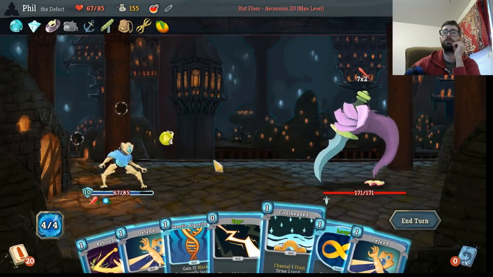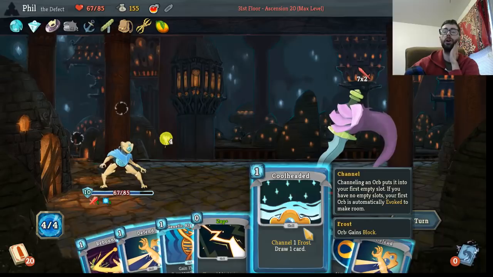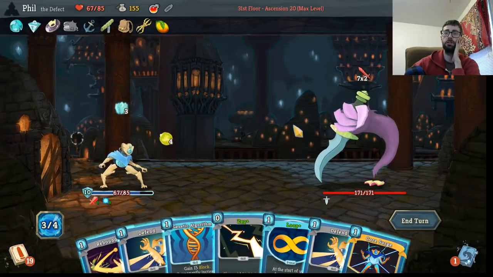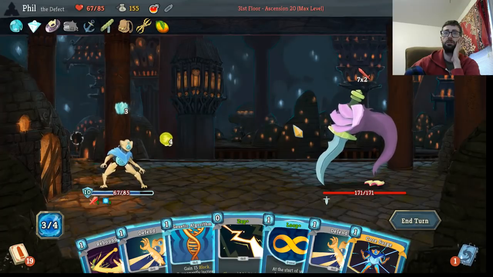Thinking about whether or not I want to rebound cool-headed. I don't think I do. I think I want to get deeper into the deck. So I need one more block here.